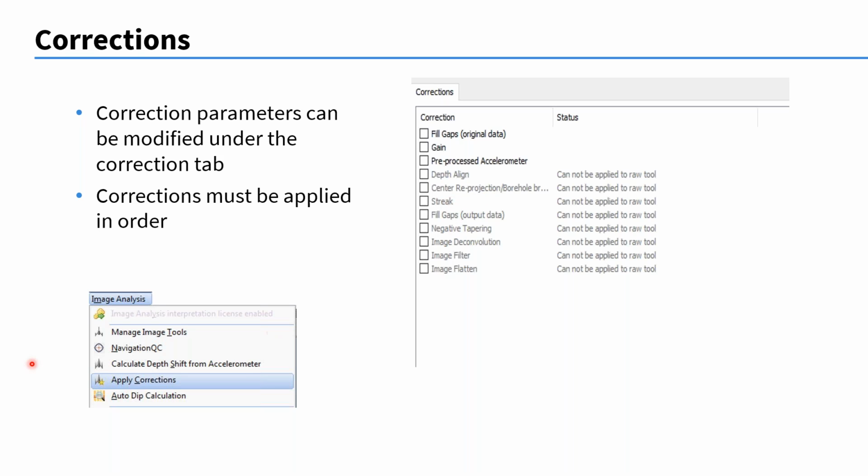Or you could do a straighten correction, which simply reduces the vertical striping by equalizing the pad and the bottom values. And if there's any fixing depth and misbehaving buttons, this will correct for it. As well as those corrections, you will see that there is an image deconvolution, image filtering, and an image flattening. And I'll talk about those more in the upcoming slides, because I'll be showing you some examples.